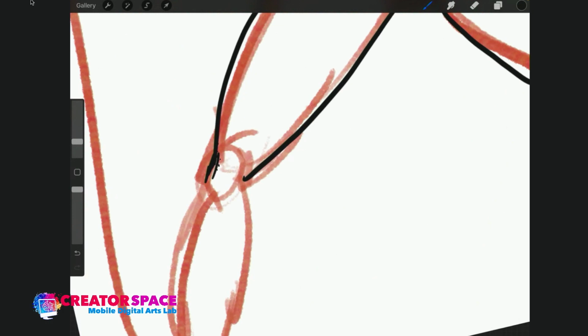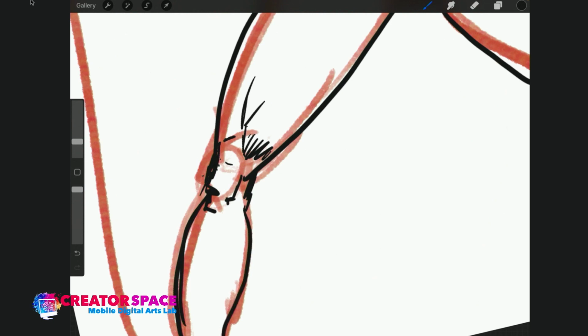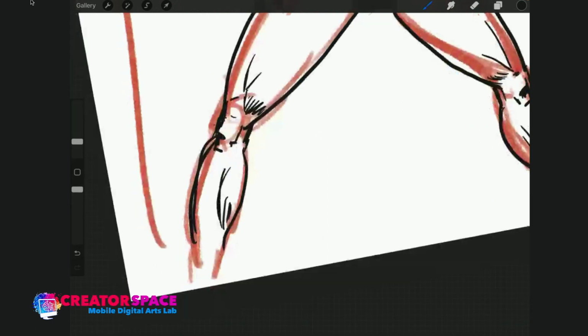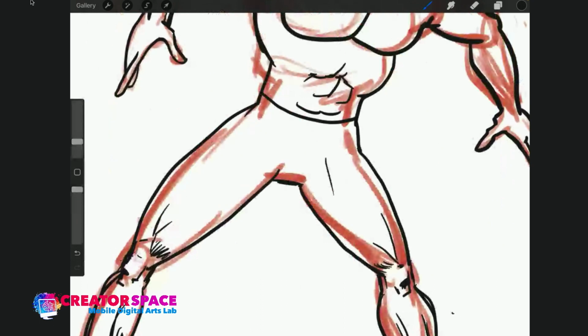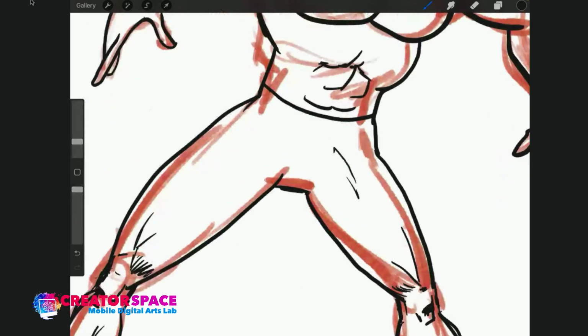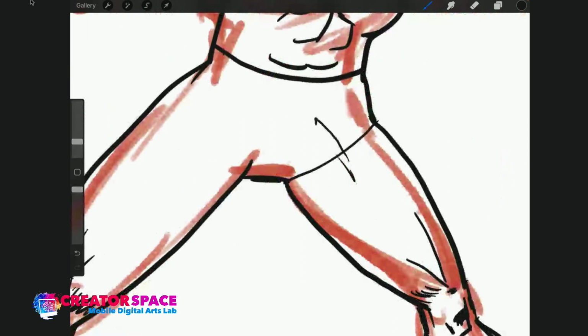Your knee would cap the muscle above the knee, and so it basically divides that way. And of course you have your knee joint here at the back, and then it would fan out into the inside of the calf, which is lower than the outside of the calf if you study anatomy. So let's put some trunks on our figure here.